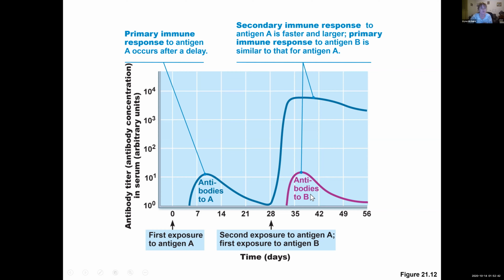But if you are introduced to a different bacterium, that's a different infection, and you start all over. That's your primary immune response. But then if you were already exposed to this, your secondary immune response will be more rapid, with more antibodies, and you're really going to respond quickly.